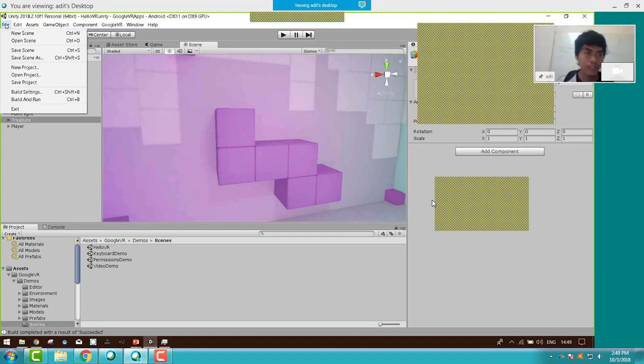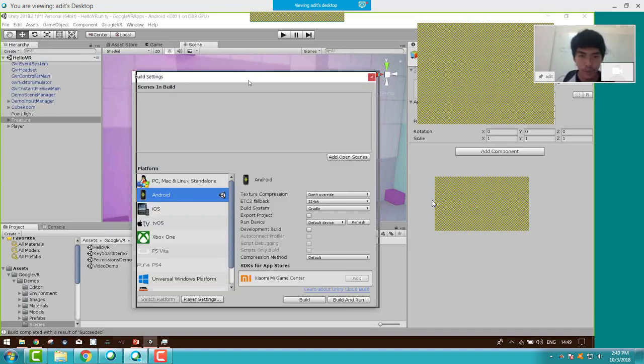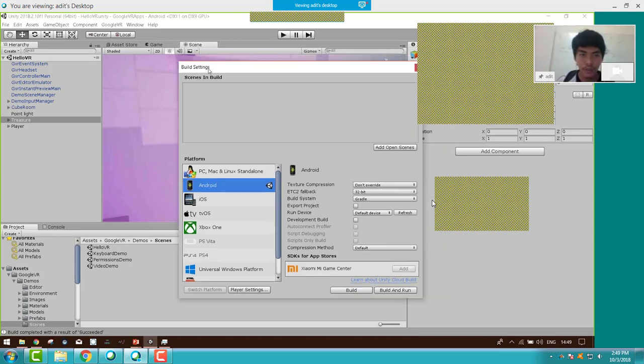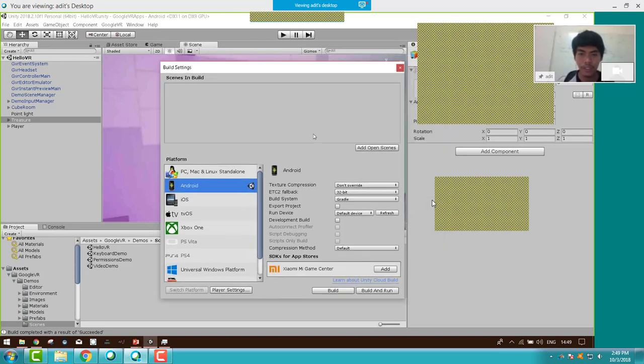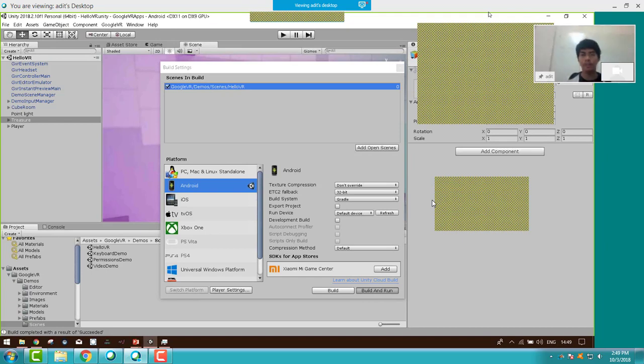You can see in the file and build settings, and you need to add your current scenes to the build version. So we need to press add open scene, and as you can see, Unity is including the Hello VR scene, and it is ready for us to build. And we just press build and run.